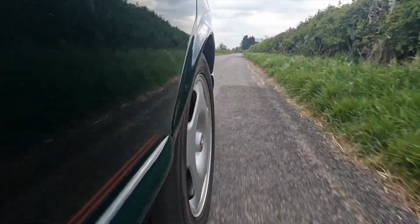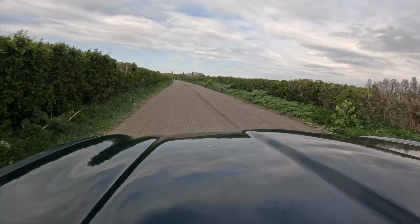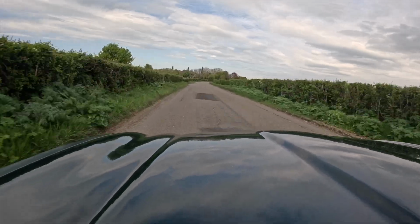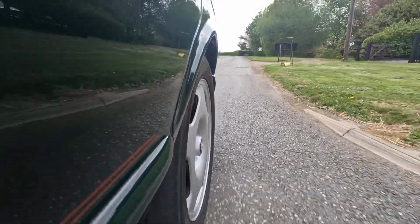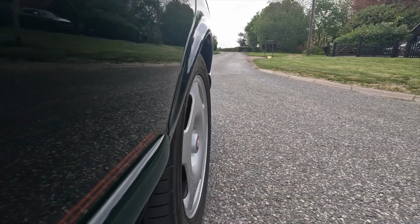And that's such a shame, because it's just an absolute riot. I can't tell you how enjoyable this thing is, to just shove down a B road like this. And I know I've got the 911 now, and you might think, surely a 911 is much more fun on a B road. Well, yes and no, because with the 911, even though it's got the comfort suspension, roads around here are just an absolute nightmare. If I took the 911 down the wrong road, it would just break because of the state of the roads around here.